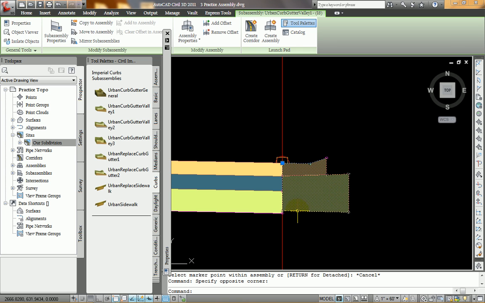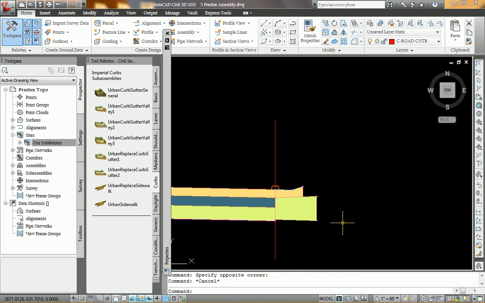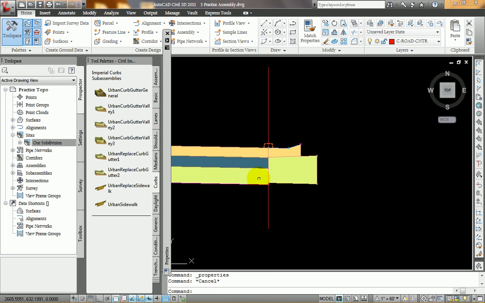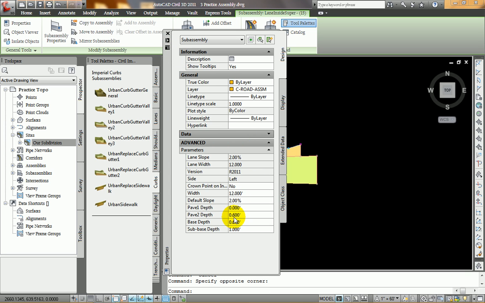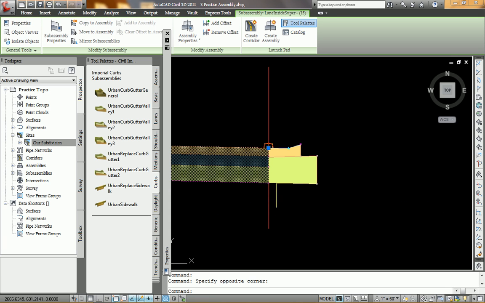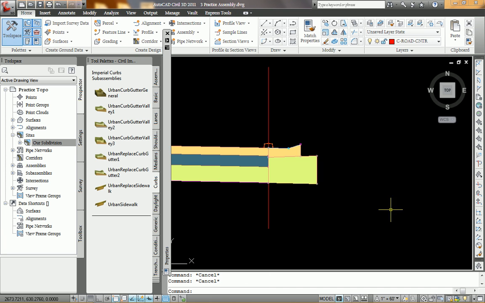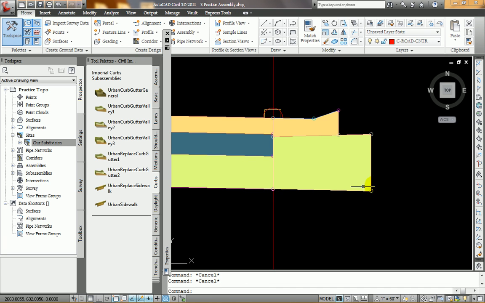So that should be right. Again, you can always go in and check your properties, and you can see here that should be 6 inches, not 0.6 feet. So when that gets adjusted, it automatically adjusts itself in AutoCAD. So now we have everything lined up. That looks a lot better.